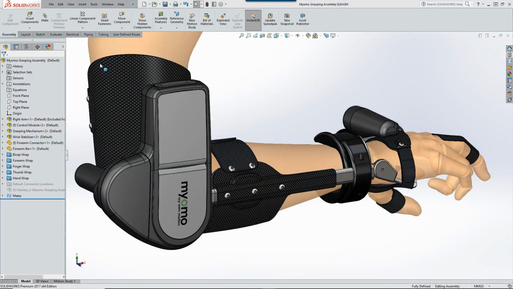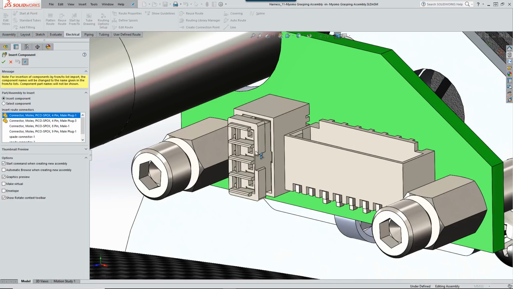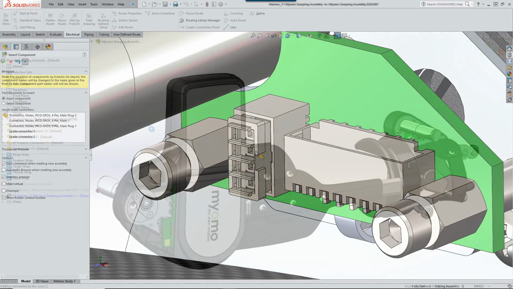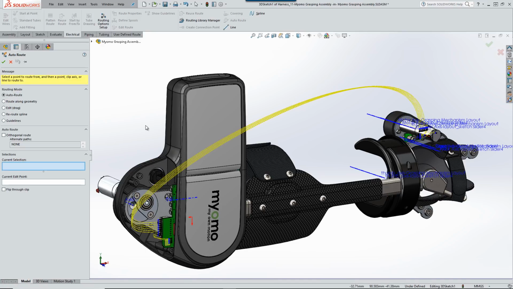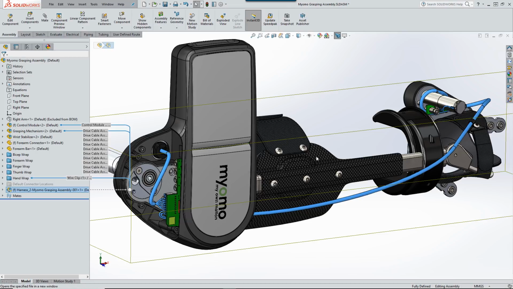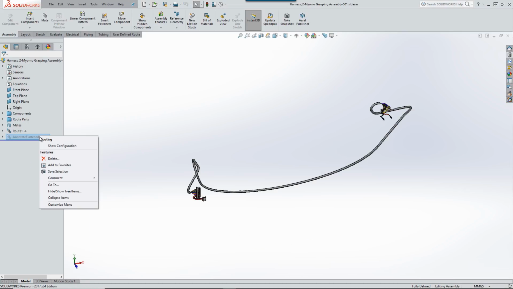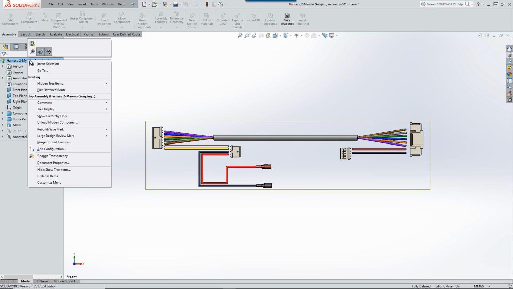Routing allows for the creation of piping and tube routes or electrical harnesses directly inside the software. Either drag and drop components or use from-to lists, and SOLIDWORKS will route cables between the connectors for you. Guidelines are generated to show wire routes but can be modified to follow your own paths. Even flattened drawings can be created, complete with length, pin designation, and component lists.